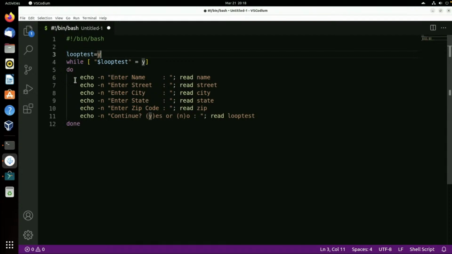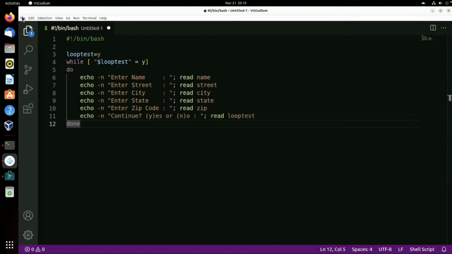It's going to ask for the name, street, city, state, and zip code. And then it will ask if you want to continue. And then it comes back up here to the while statement and tests to see whether loop test is still set to y. Pretty simple.